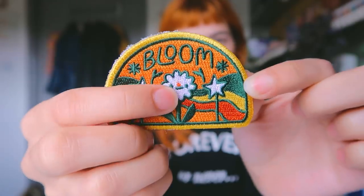So first things first, we need to grade them up. So I'm going to get them all out. Look at them all. So I'm just going to go through and pick out the ones with the less perfect faces or off stitching and things like that. I've never graded patches before and it's going to be difficult to distinguish what should be a B and what should be a C. So I think what I'll do is I'll go through and find all the A grades first, and then I will go through and distinguish the B's and the C's. Okay, cool.